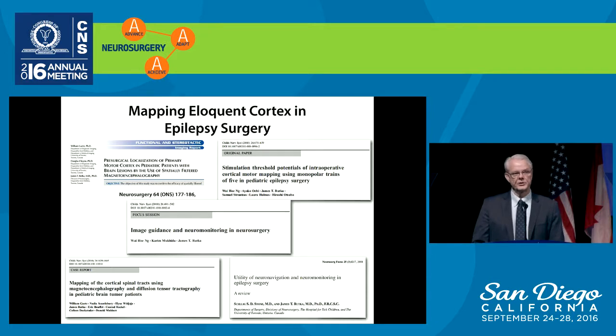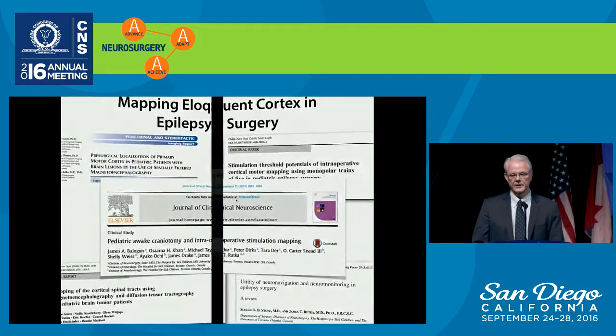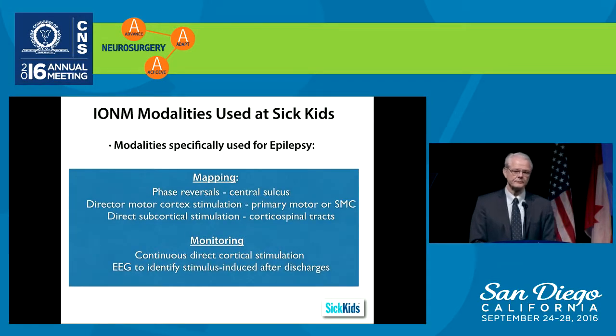More recently, we published on the use of awake craniotomy in children. And so we've been using this technique on occasion, not so much now, but when needed, particularly to map language function in children as young as age 4. Of course, to do that, you need to have excellent help by your neuroanesthesiologist and also a neuropsychologist in the operating room at the same time.